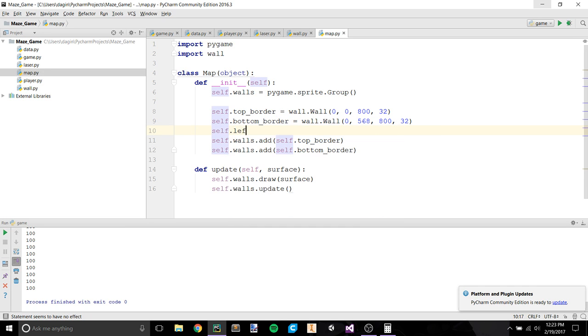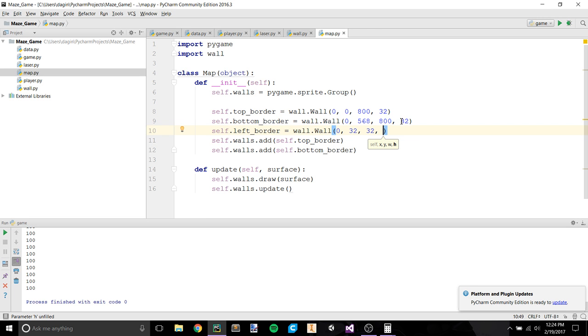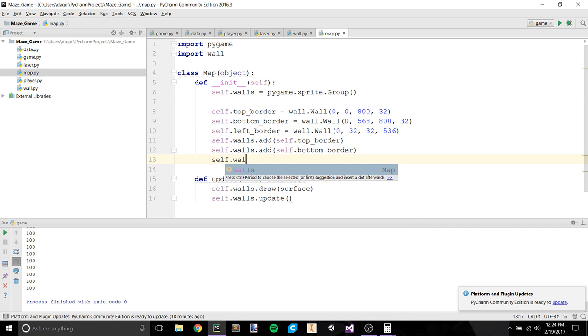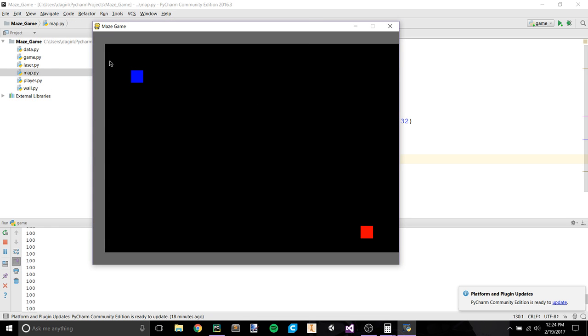So, for example, here's our left border, wall.wall. Left border will be at a 0 x, a 32 y, because it's starting 32 pixels down. And it will be 32 pixels wide, because it's going to be a vertical wall, and 600 minus 64 tall, so 536 tall. You might have to do a little bit of math to figure out how these need to be sized, but if you just sit down for a few minutes, set your mind to, I'm going to build my map, you can go ahead and start building your map. And as you can see there, we've got our next wall. So take some time, work on that.